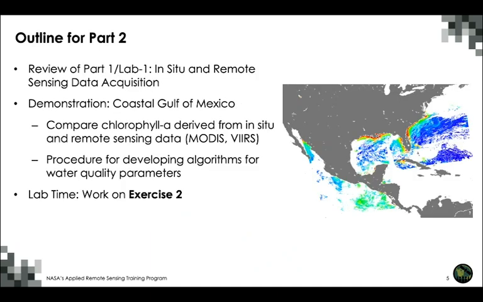We'll start with a brief overview of Session 1 and Exercise 1, then go right to demonstrations. We'll first look at chlorophyll-A concentration derived from MODIS and VIIRS and compare with in-situ data from CEDAS and GQUS. Then we'll go through the procedure for developing an algorithm for deriving water quality parameters, focusing on the Gulf of Mexico region and chlorophyll-A. After that, we'll have lab time for Exercise 2, which is already available for download.